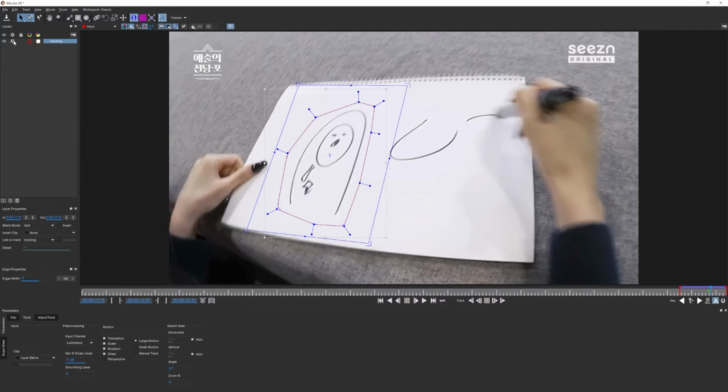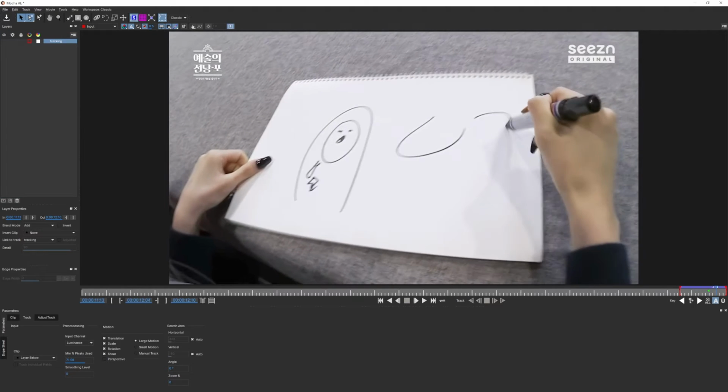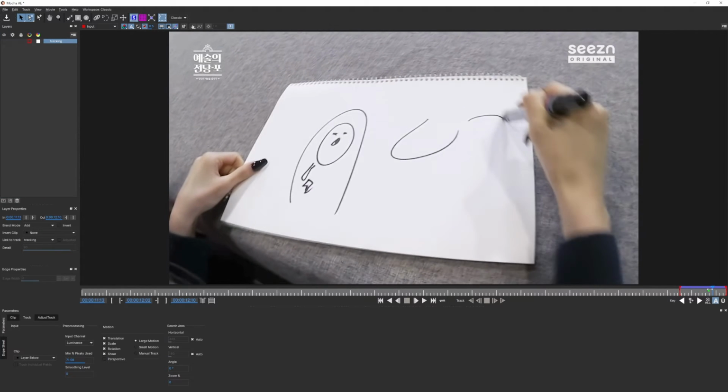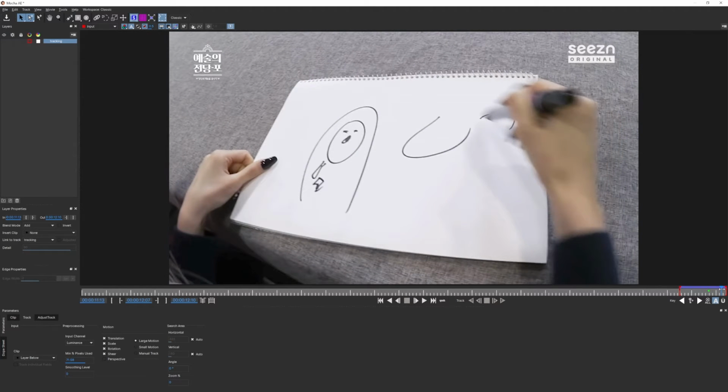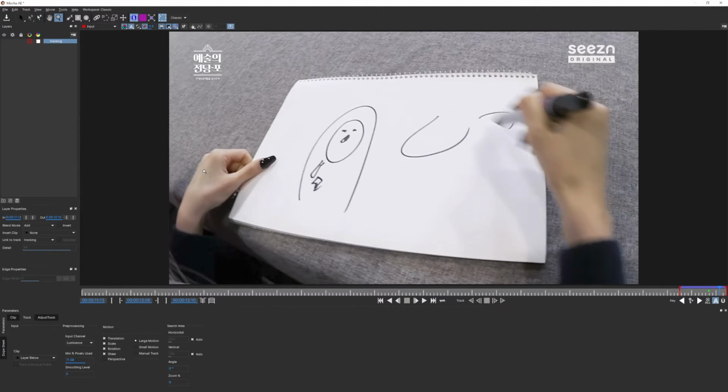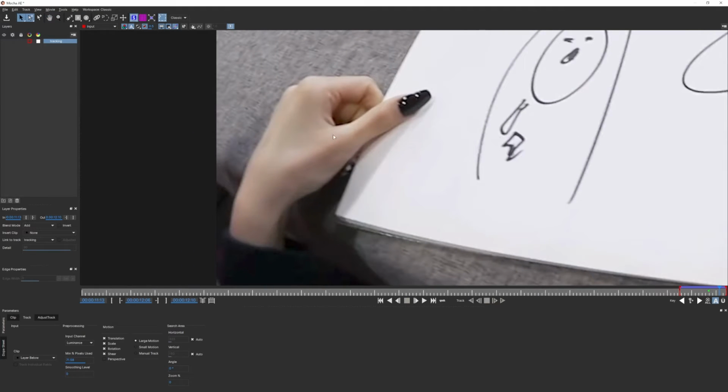So what I want to do is what I didn't do before: unclick this little gear icon here to tell it, all right, don't try to retrack this layer. You're done. In fact, I'm going to hide it. Don't need it anymore. Now, for the masking, I'm going to find a clean frame. I'm going to do the left hand first. It doesn't really matter. I'm just going to zoom this in.